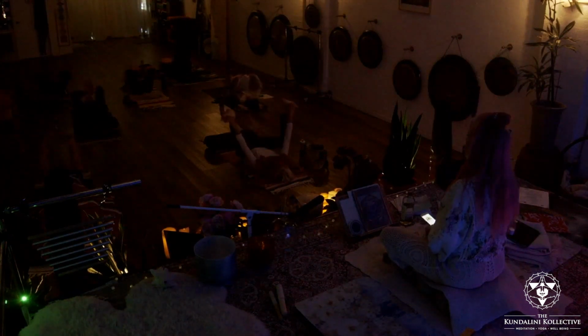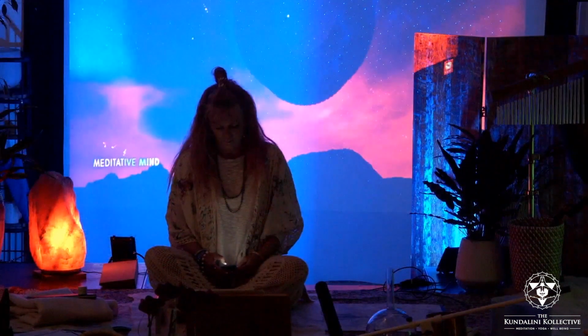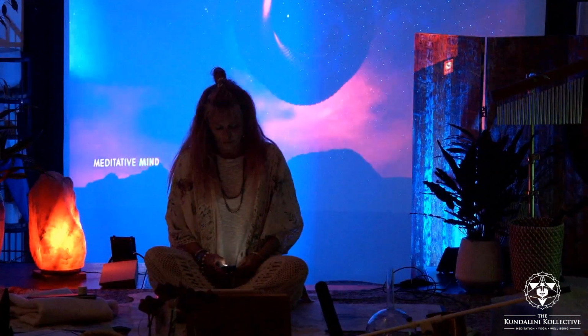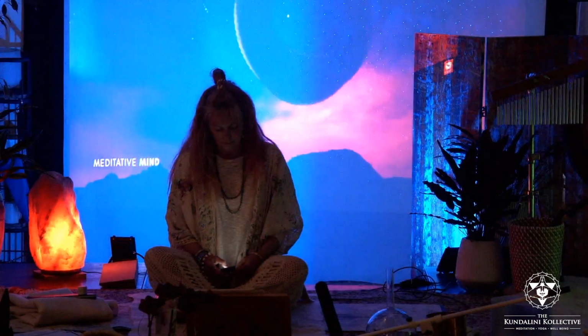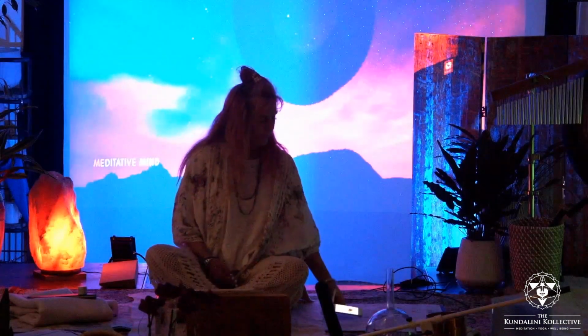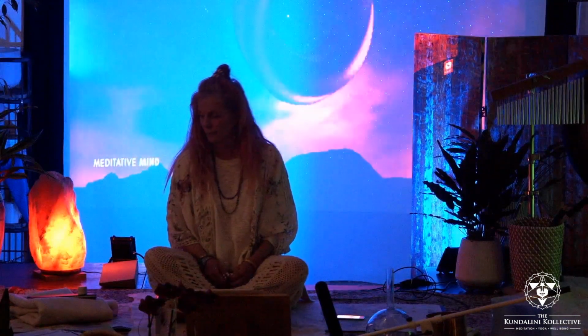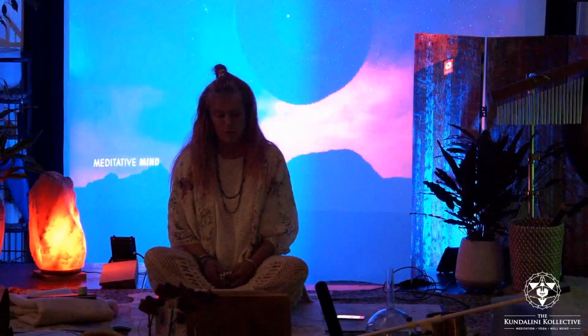Open the arms out in a T on the floor. Drop the knees to the left. Just relax and breathe. Inhale your knees up, go to the other side. Again, relax and breathe.